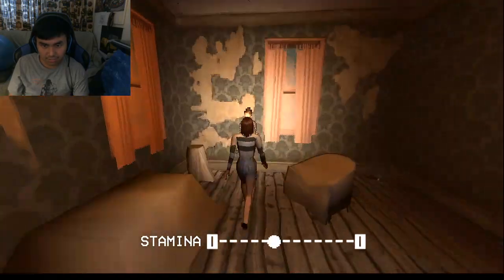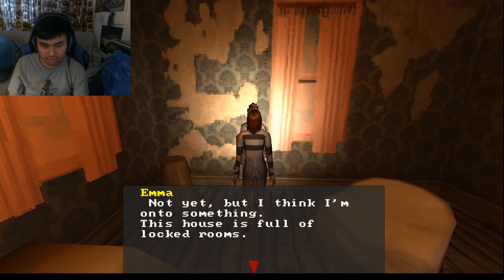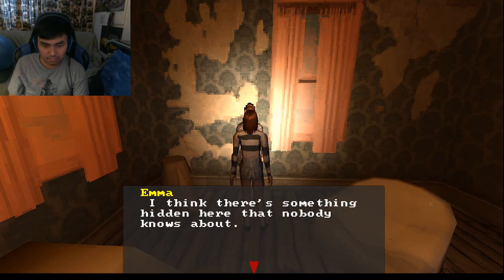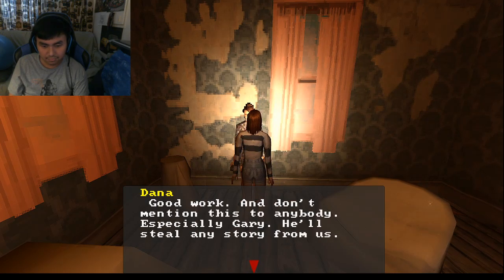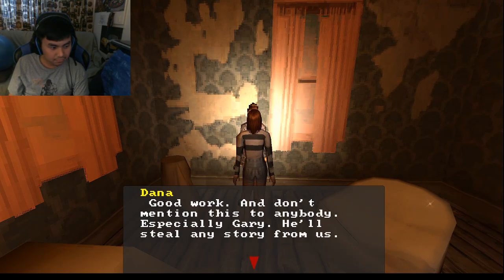Oh, there you are, Dana, what's up? Did you find anything juicy yet? Not yet, but I think I'm onto something. This house is full of locked rooms. I think there's something hidden here that nobody knows about. Good work. And don't mention this to anybody, especially Gary. He'll steal any story from us.